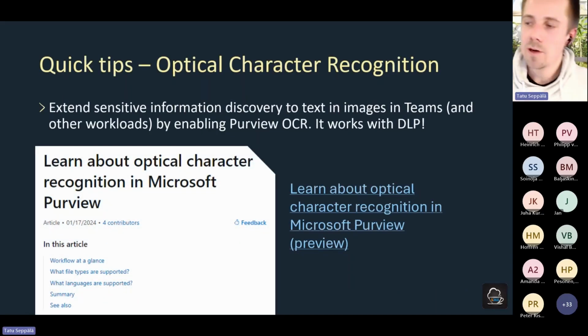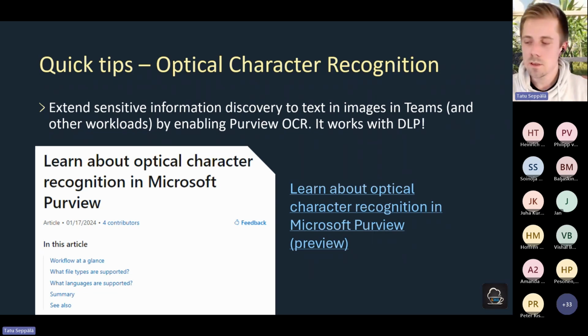Also, be mindful that you now have the option of optical character recognition. This has kind of flown under the radar for some organizations, I think, but it's starting to be there. You can actually detect credentials and PII and all of that stuff in images as well. Images are often passed around in Teams as inline images and as attachments. I'm actually not sure if inline images are yet supported for scanning. I'm kind of 50-60 on that, maybe someone can say, but at least images shared as attachments are supported. And I'm seeing this work.